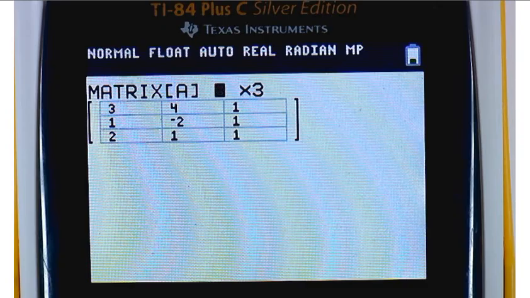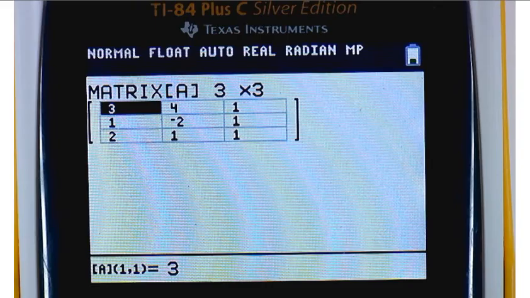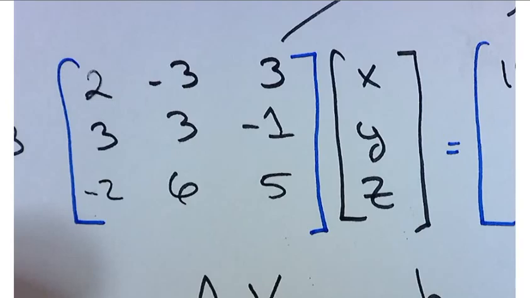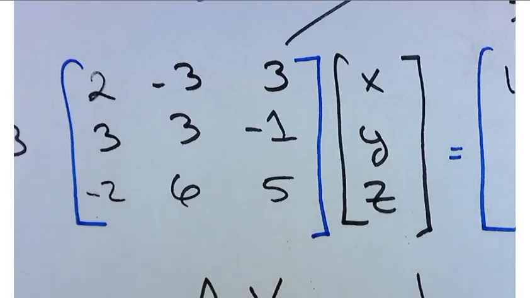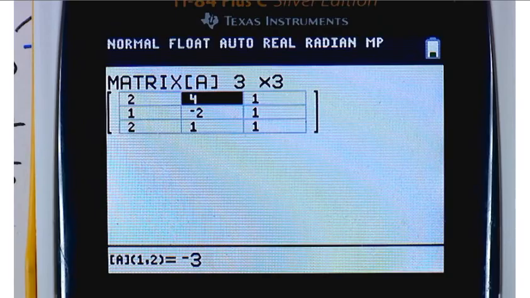Now if you don't have anything there with your matrix, that's fine. You need to type in the dimensions. Ours is a 3 by 3 matrix. Okay. Then it's going to ask you for the coefficients. So let's type in the coefficients that are part of our matrix. So that's these numbers. Just type in the number, press enter, and it should cursor you all the way through the matrix. So it'll look like this: 2, -3, 3.